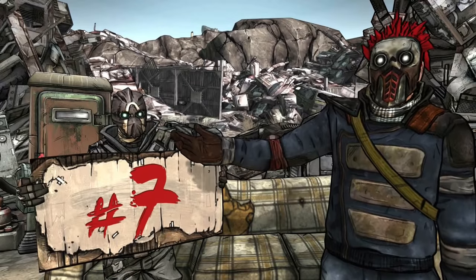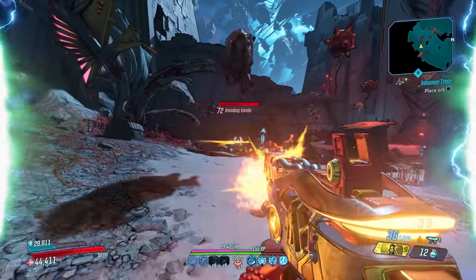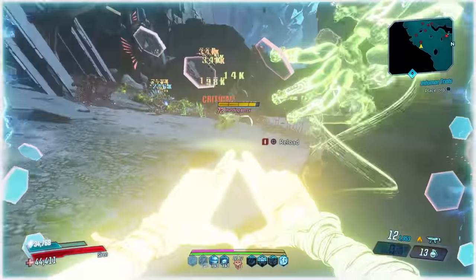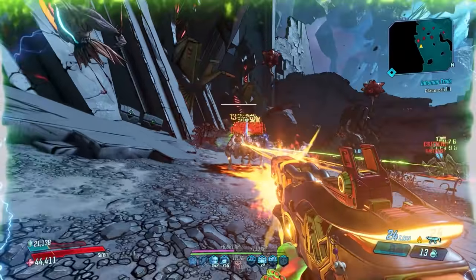Let's see number 7! At number 7 on this list is the Ember's Purge. This Malawan SMG is locked to fire damage, but the amount of damage you can get out of its elemental pools is absolutely insane. I would honestly rank this one even higher, but being locked to fire means you're going to lose some damage in mayhem modes.